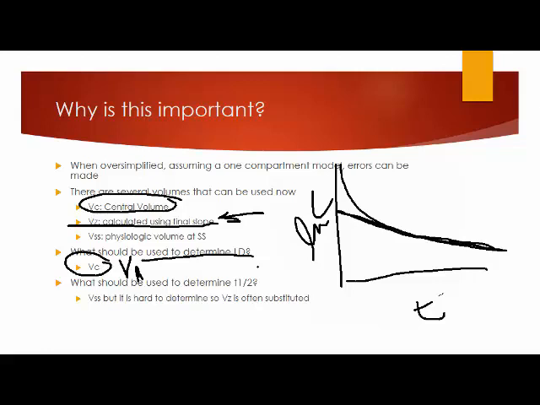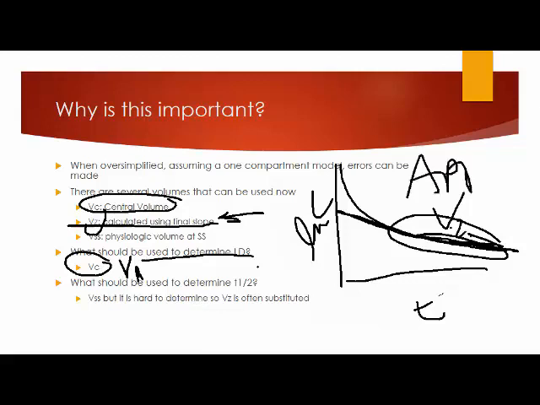Now, like I said, most of the time we're going to just have two compartments that we'll be talking about. But you could have an infinite number of compartments. So V zeta just means that last slope. So if it's two compartments or if it's 25 compartments, it's whatever the last slope is. You have a volume that you can calculate using this last slope, and I'll show you that in just a minute. So this is also sometimes considered the apparent volume of distribution that we've talked about before. So it's a calculated volume.